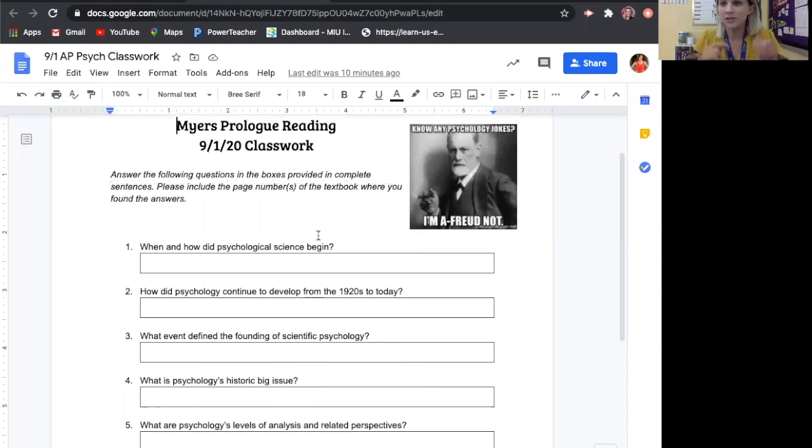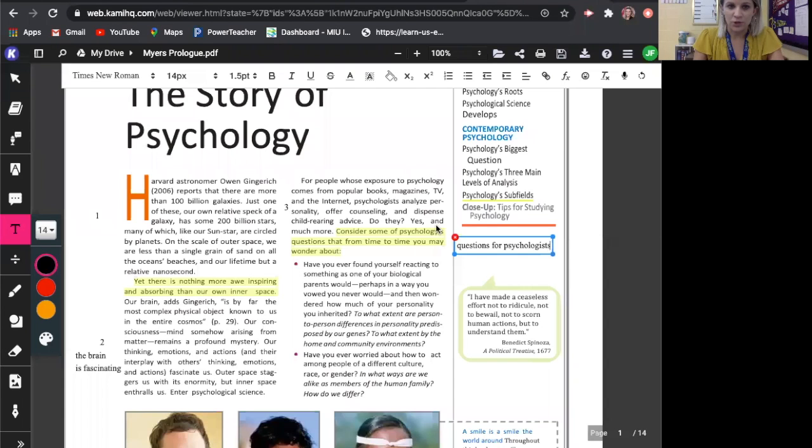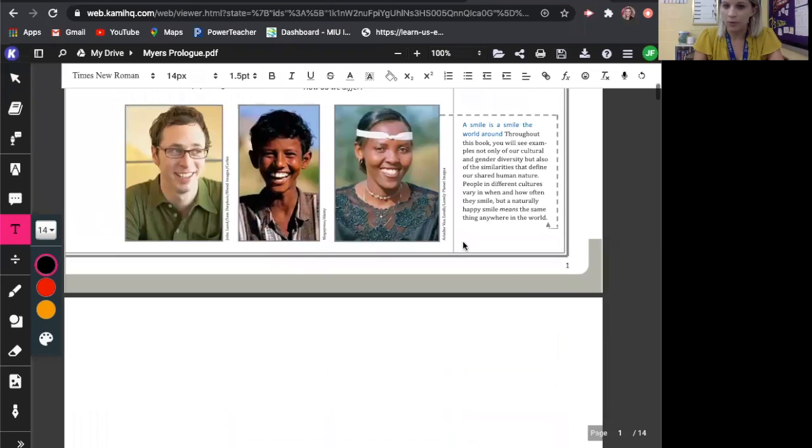So as you answer these, number 1, please write in complete sentences. And number 2, please add the page number or page numbers where you found the answer. You can just write it like this, like psychological science began, blah, blah, blah, page, I think this starts on page 36, I believe. Or not, sorry. The page numbers are actually down here at the bottom, so that is page 1. I mean, that makes sense. I think when I saved the original PDF, it was page 36 or something, but disregard that.